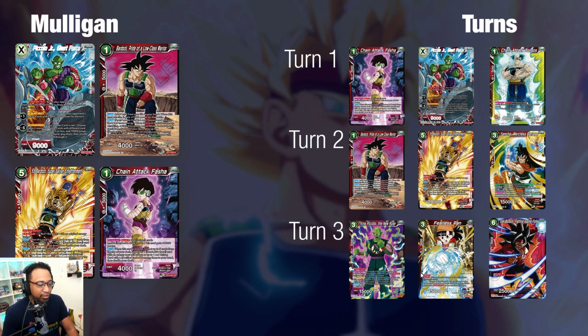You play the Fearless Pan for 3, and then if you have it perfectly aligned up, as in they don't swing at your leader or your unison at all, and they take life on their turn, then you have 6 markers on turn 3, which is 2 every turn. So 1 for playing it, 1 for the +1, 1 for them taking a life on their turn, 2 more on turn 2, and then 2 more or 1 more on turn 3.